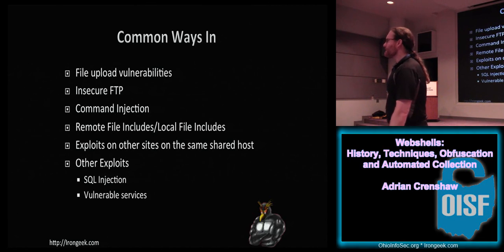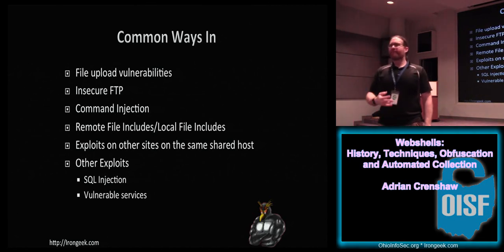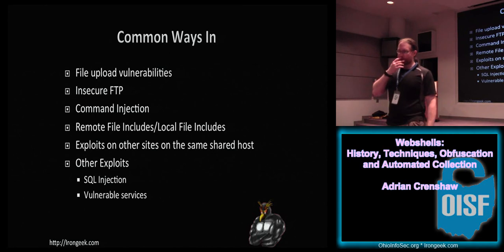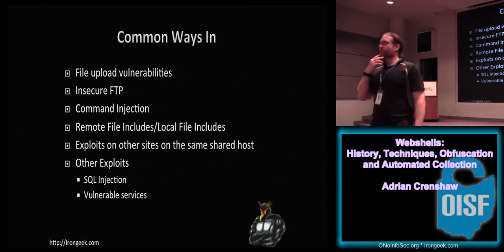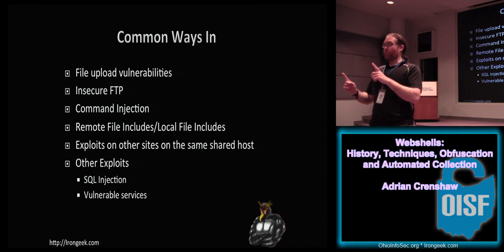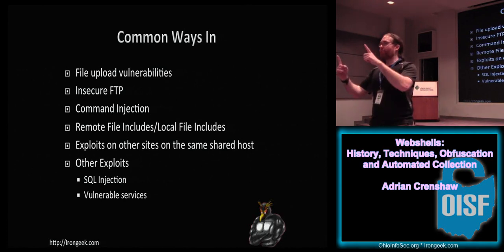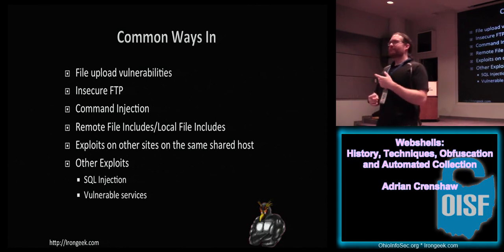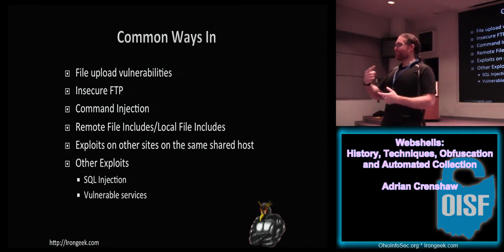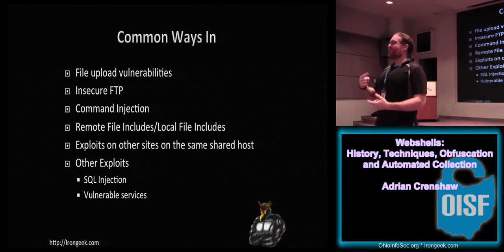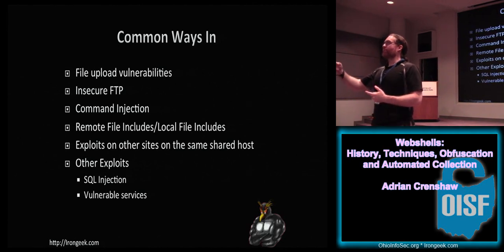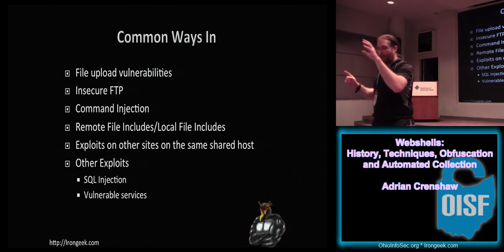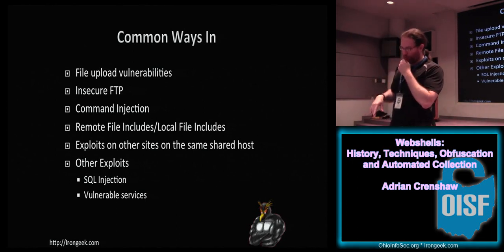Now, there's all sorts of common ways to get a web shell on a box. One is via file upload vulnerabilities. If you actually go searching around and find where people have put web shells, sometimes you'll see an upload photo or an images folder or an avatar folder where someone's supposed to upload an image. If they don't do proper sanitization, someone could upload something that's not a GIF or a JPEG, but a web shell, and then be able to execute that web shell from the remote box. Or in some cases, just upload there, then go to another site and grab the file. And I'll show how that's done via remote file inclusions shortly.